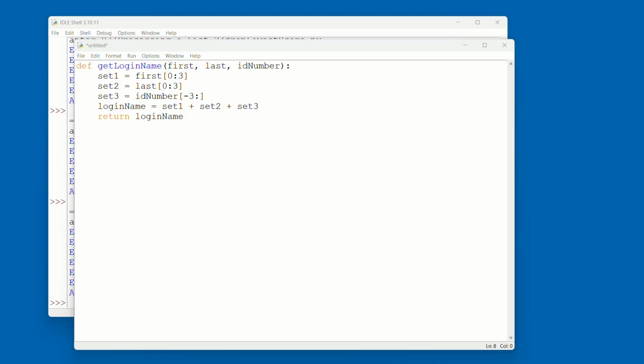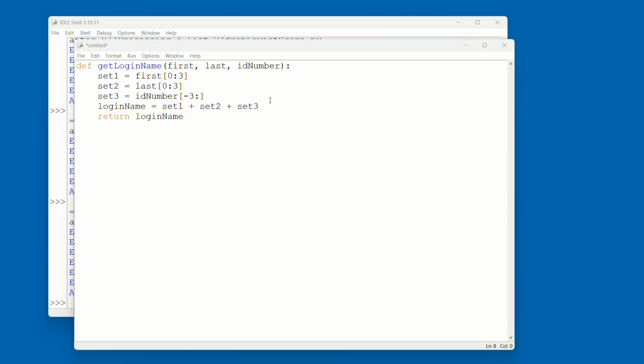And then the last one uses a slicing method to get the last 3 characters using the -3. The second to last statement then takes all 3 of these and adds them together and stores them into login name.